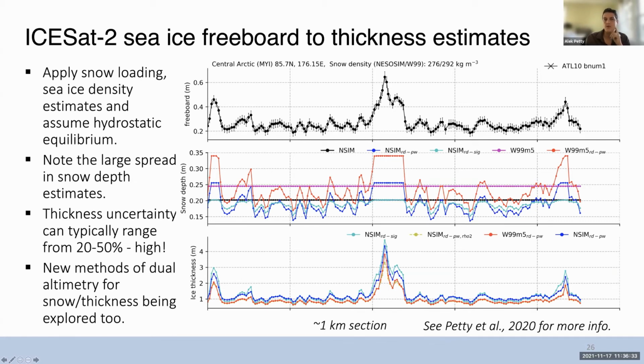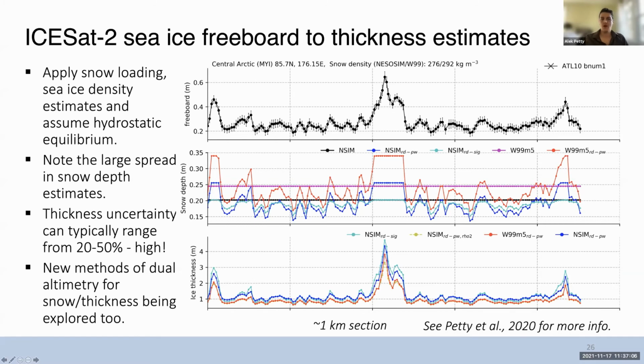It's a static value at this small scale, but we do some redistribution of that large scale snow to the high-resolution ICESat-2 scale using some relationships obtained from Operation IceBridge. Below is our resultant thickness using different input assumptions. There's broad agreement in what the thickness looks like using different assumptions, but there's still significant uncertainty between these estimates. So, we can measure thickness, but the uncertainties are typically high, on the order of 20 or 50% or so.